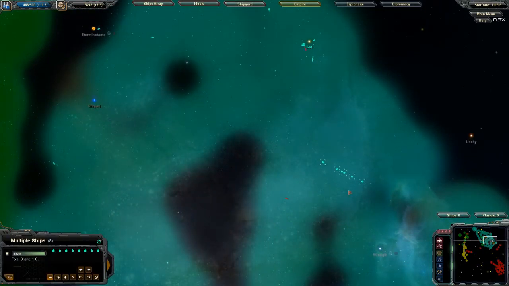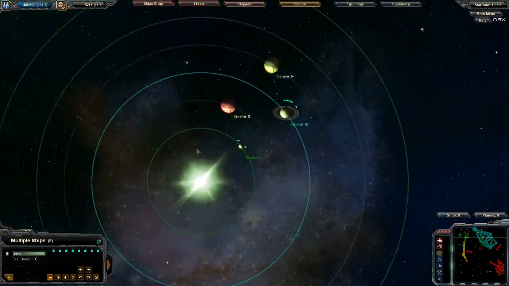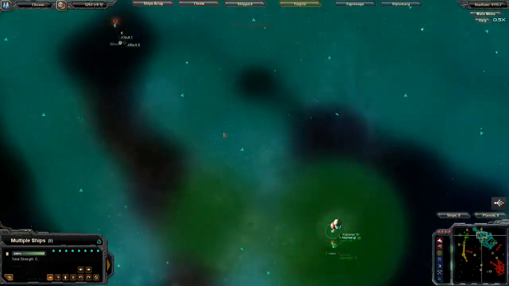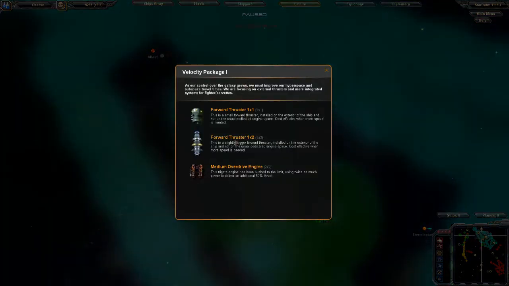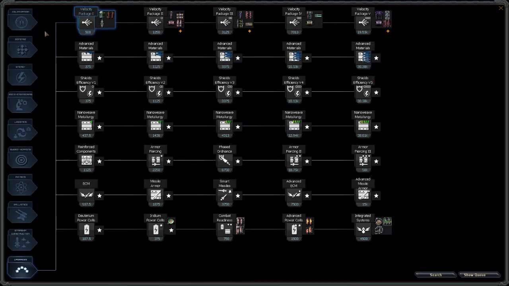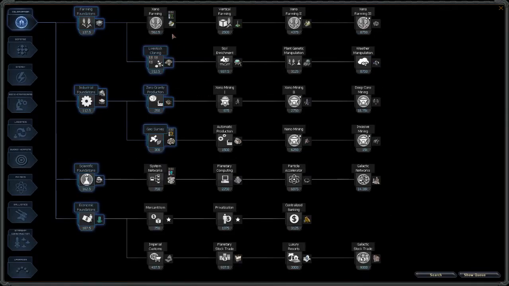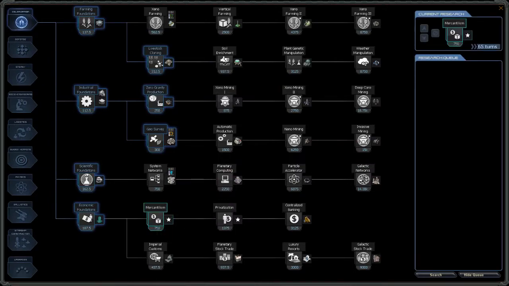So, right, just keeping an eye on them. Yeah, I reckon that those troops got caught in that gravity well. Oh, right, so we've upgraded, we've researched that. So let's continue to just keep tax goods. Every unit of food and production moved via your transport within your empire is taxed. Oh, give us some money. Yes, let's go for that.